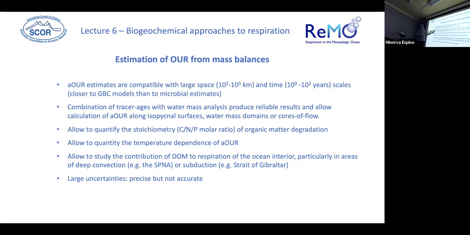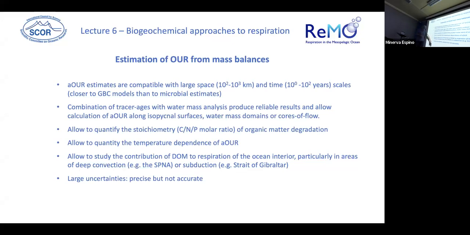Combination of tracer ages with water mass analysis produces reliable results, allows calculation of these apparent oxygen utilization rates, allows to quantify the stoichiometry of organic matter degradation. I didn't show any example of that, but you can do it. And allows to quantify the temperature dependence of apparent oxygen utilization. This is another point that I have not introduced, but could show you examples of that. And allows to study the contribution of the DOM to respiration of the ocean, as we saw in a couple of examples that I showed.